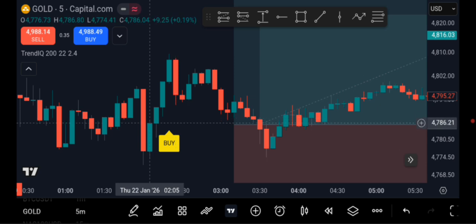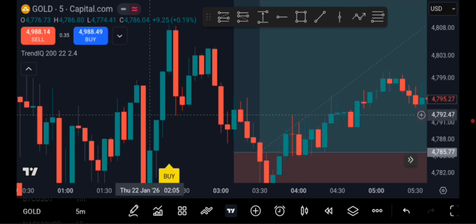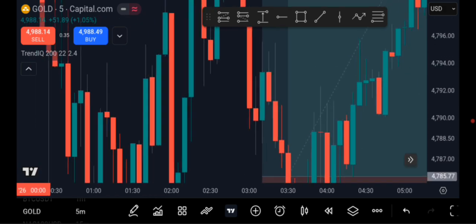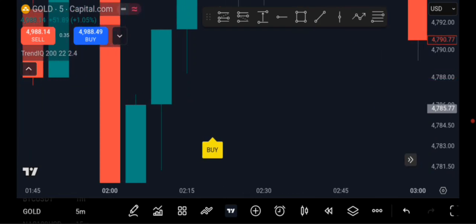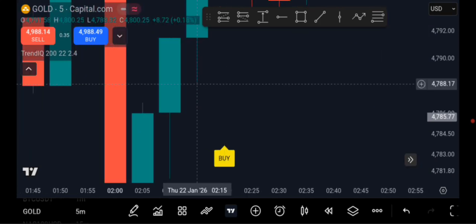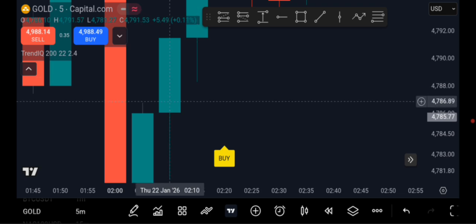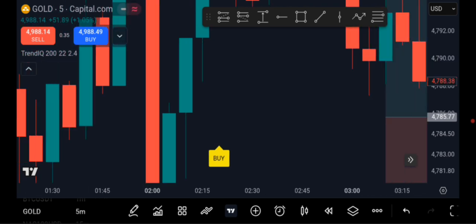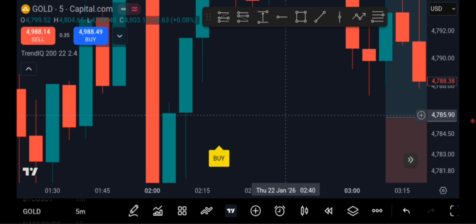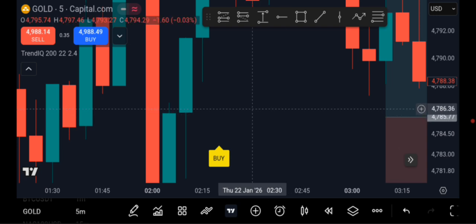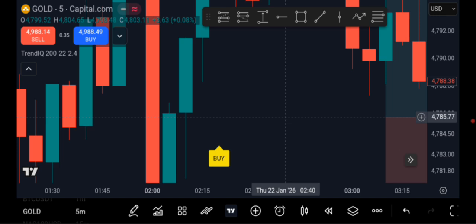Then I look right below it as well. You can see where the arrows are. I observed that there's still a little imbalance here too. Let me expand it so that you can see it easily. This is the minor imbalance I'm talking about, between this distance and this distance. I knew gold most likely will still come to fill this imbalance, so that is why I'm putting my entry around here. You can see that my entry is at the body of this very candle.